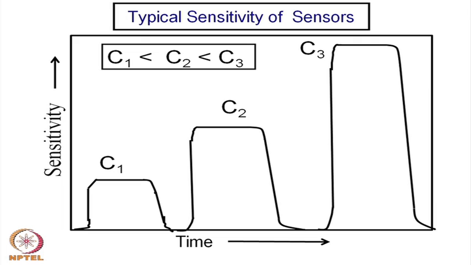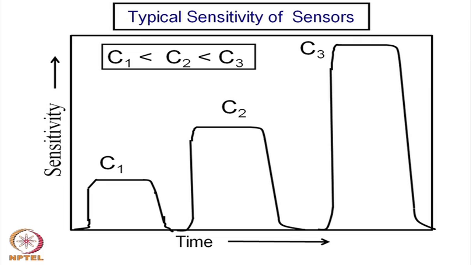So, we have sensitivity as well as response time, and different sensors respond differently at different temperatures also. So, temperature is another parameter by which one can change the response time as well as the sensitivity. Now, one of the characteristics one has to measure for any sensor is the linearity as a function of concentration in particular, since we are interested in concentration. So, as a function of concentration, are we getting a linear change? That is a very important issue. Well, in some region we do get linearity, but it is not always linear throughout the concentration range.